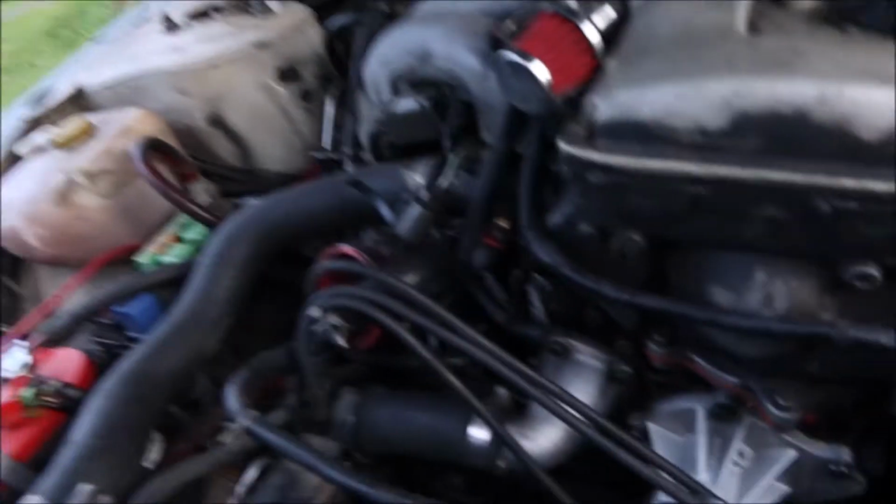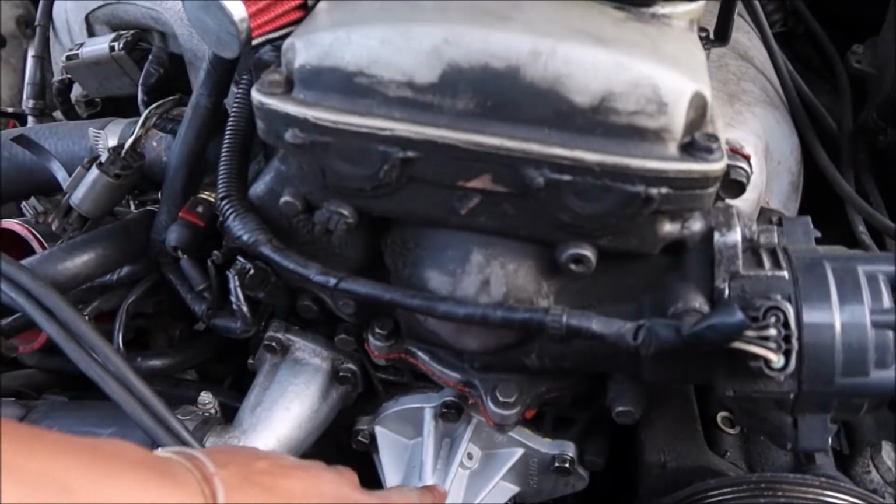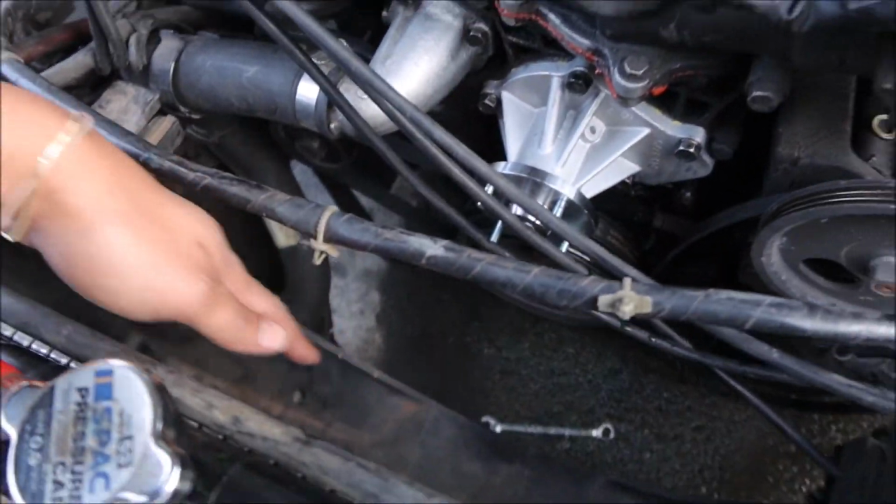All right, so we got the water pump in right now, all nice and snug, tightened in there, and then I just put the bottom end of the fan shroud. We're gonna put the top end of the fan shroud on there, and then, no, we'll put the fan on now that I have the bottom part in. Put the fan on, tighten everything up, pour the coolant in, try to run it, bleed it, you know what I'm saying.